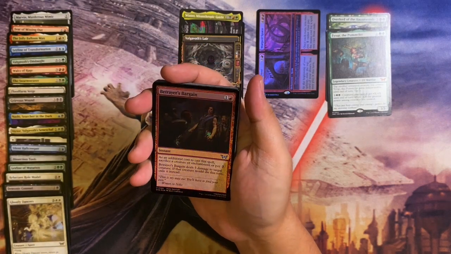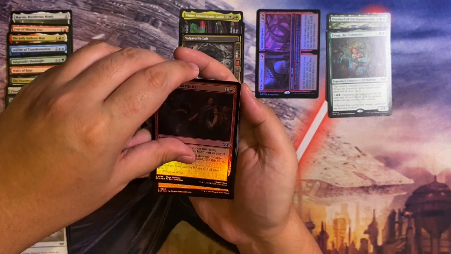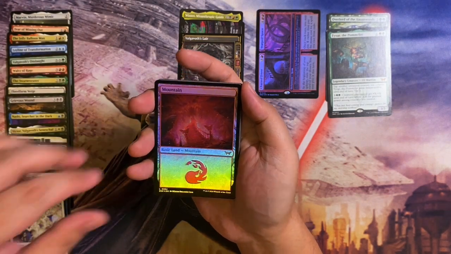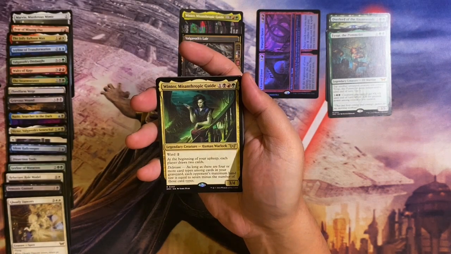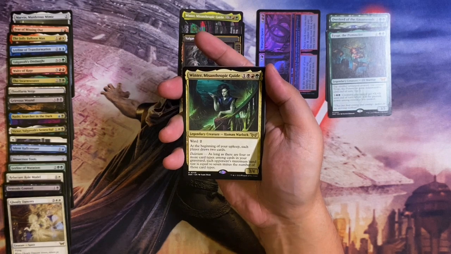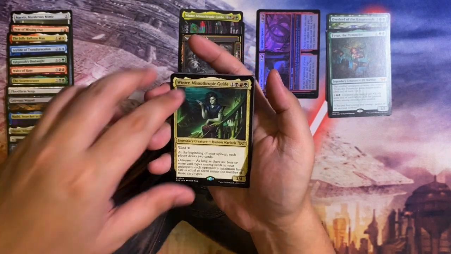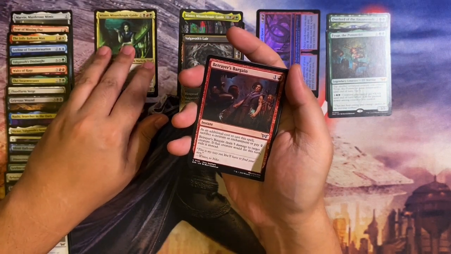Okay, foil Betrayer's Bargain. Right. And then foil Mountain. Here we go. We have a rare. That would be Winter. We just got this guy earlier, right? So this is just a regular rare. Yeah. So Winter, Misanthropic Guide, nothing new. Okay, we'll put that over there.